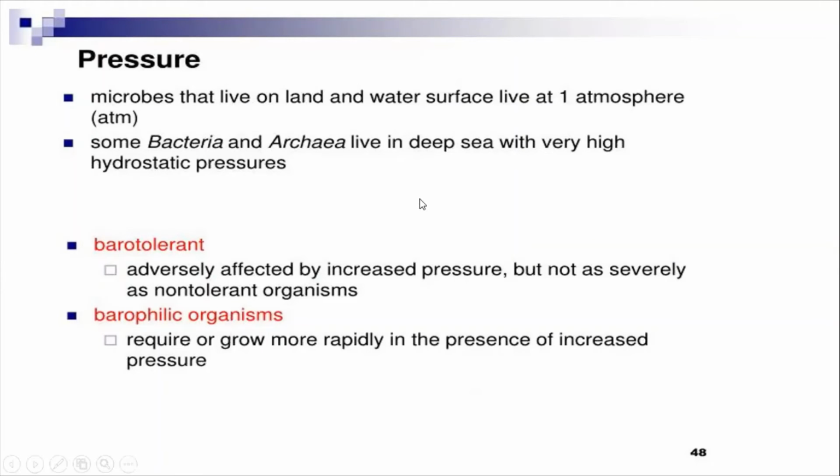Yes, ma'am. Okay, now pressure. I think this is a small topic only. So the organisms which can survive at a higher pressure or low pressure come under the barotolerant and the barophilic organisms. For example, the bacteria and archaea which can live in the deep sea with very high hydrostatic pressures. So barotolerant organisms are adversely affected by increased pressure, but not as severely as non-tolerant organisms. And there are certain barophilic organisms which require or grow more rapidly in the presence of increased pressure.